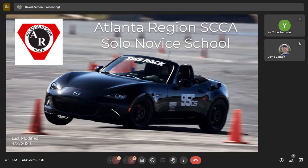It's going to be your staging area before you actually head out to the start line. So you're going to start when you arrive to the lot in paddock. That's where the trailers will be. That's where everyone unpacks their stuff out of their car. And then as it comes time for you to start driving, you're going to move your car into a grid spot. We don't have designated grid spots. We do have some reserved areas for two driver cars, but you're not going to get a parking spot number. You're just going to go find a spot. And you'll come back to that same spot each time, though, throughout the day. Yes. It just won't be the same spot every single event.